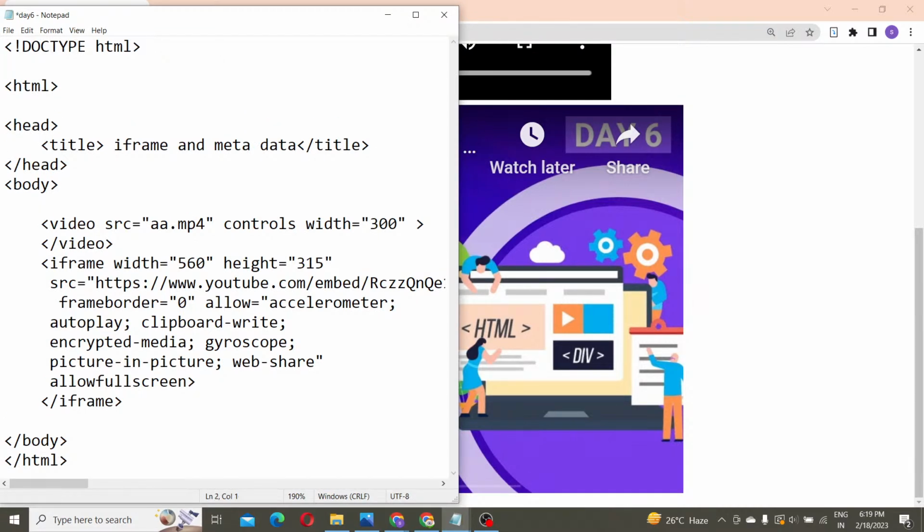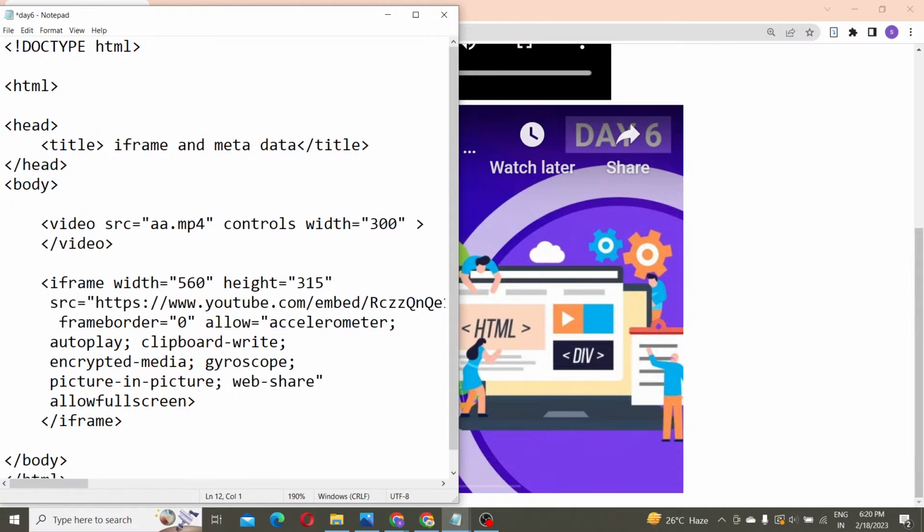If you want to use any other code editor, then it's totally fine, no problem, but I am using Notepad so that I will write in front of you each and every tag, so that it will get etched in your mind and you will not forget. So that's the reason I am using Notepad, and I am using it consciously. It's not that I don't know what other editors we have.